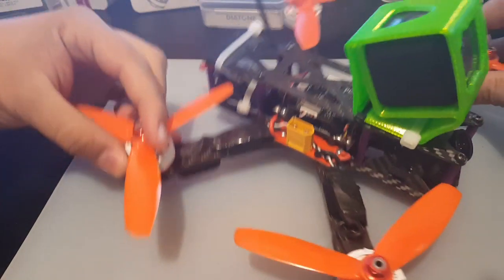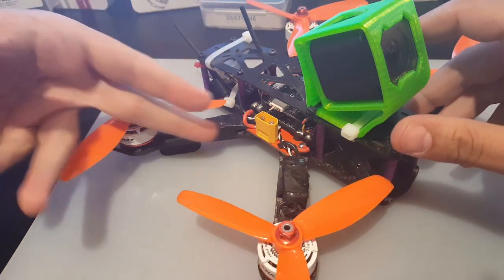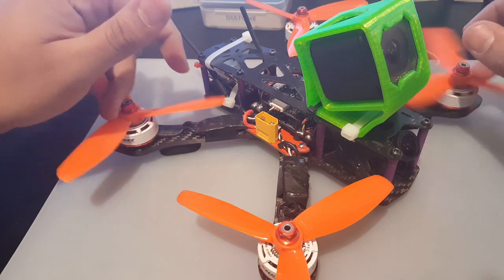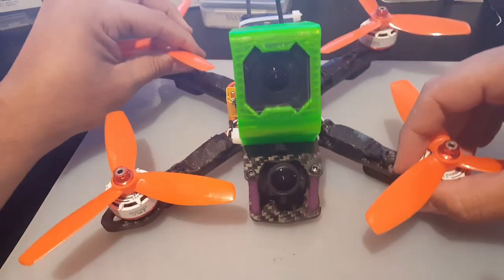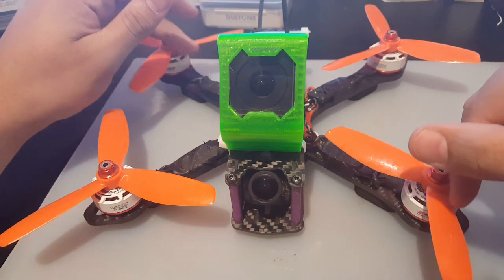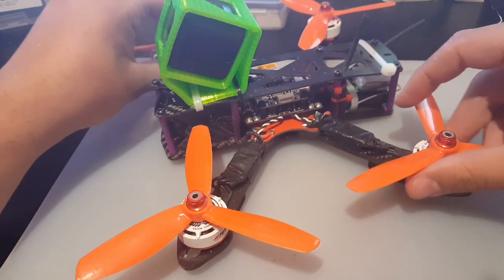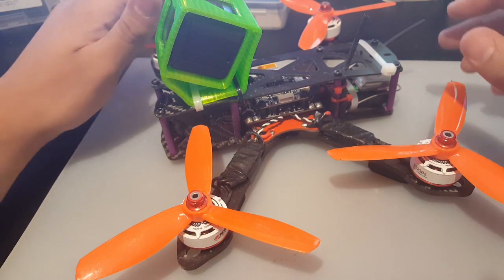I have two of these. I was thinking of buying the 6-inch version, or just 6-inch arms to put on here, to see how that would go, but at the last moment I decided not to, and I'm actually getting the GepRC LX6 and the LX5. The LX6 is a 6-inch, the LX5 is a 5-inch, so I'm just going to have that be my 6-inch quad. It just looks beautiful.